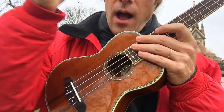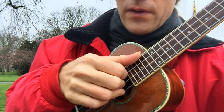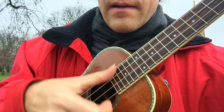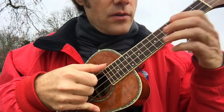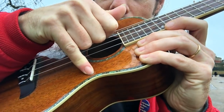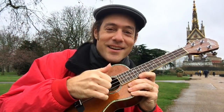Personally, I like to be anchored on the instrument with my arm and anchored on the strings with nothing else touching. For me, that just feels the most free and makes my fingers feel that they can really move without anything in the way. Now, that said, lots of people get a lot of benefit from anchoring a finger. So if you like to anchor a finger, go for it. If it works for you, it works for you. All I would say is that when you're anchoring, make sure it's a light touch and not pushing down too hard. You wouldn't want to make tension. Can you see what I'm doing there? It's turning purple. So don't push too much, just push lightly. It's probably turning purple because it's a little chilly out here.